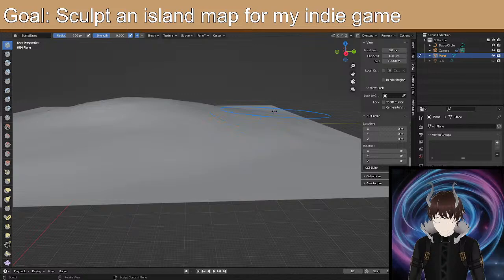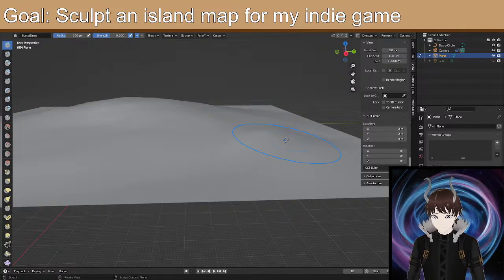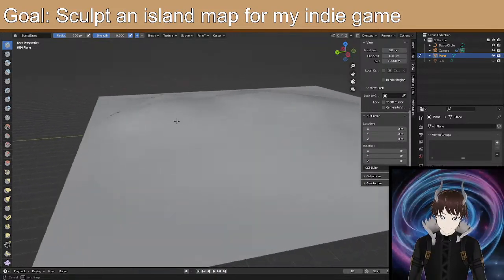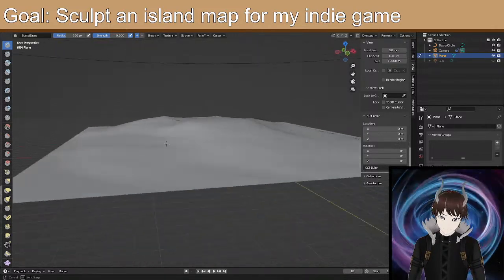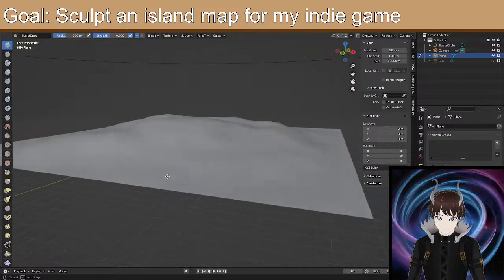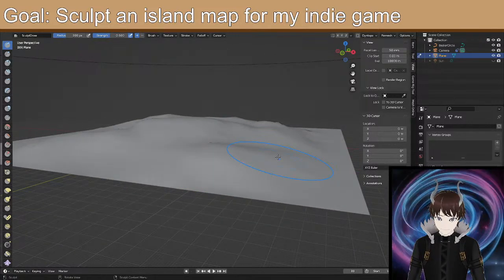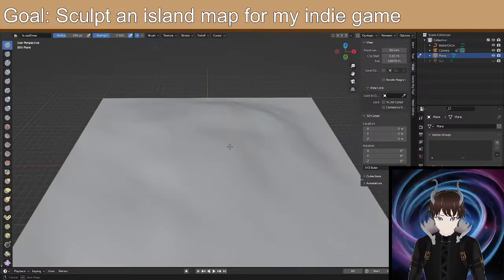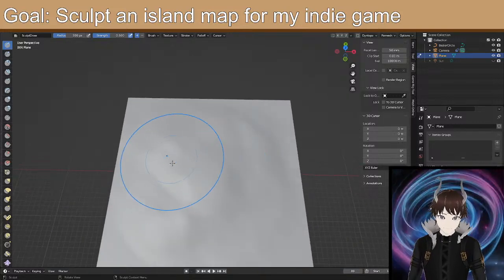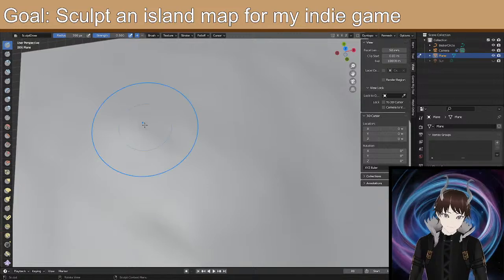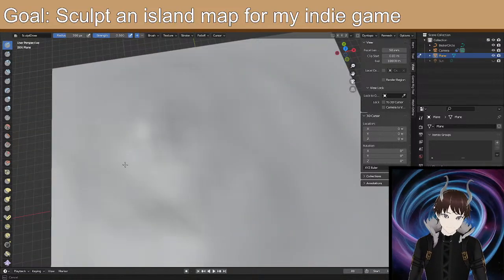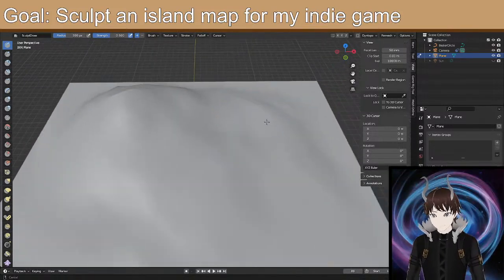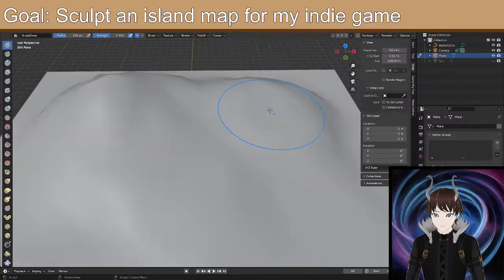I'm not quite happy with the complete lack of elevation on this level, so I'm actually going to keep this part low because I want it to be a beach. So let's keep this one low. But on the other hand, this part over here is going to be a bunch of mountains. So let's lift it up considerably. Not that much, but that's a problem for another time. And then over here, I'm going to put a big mountain.